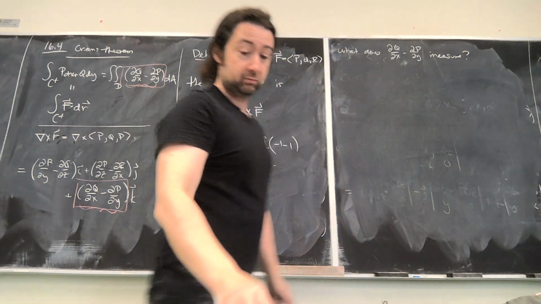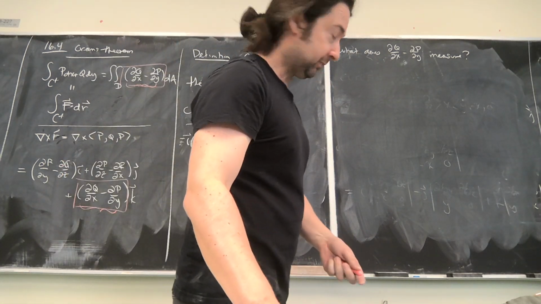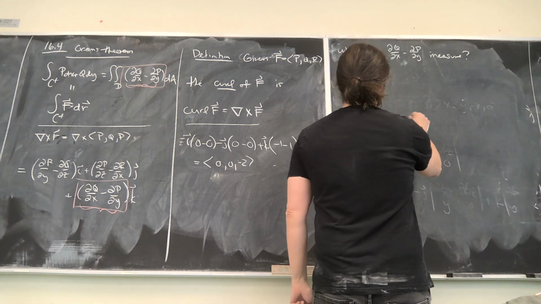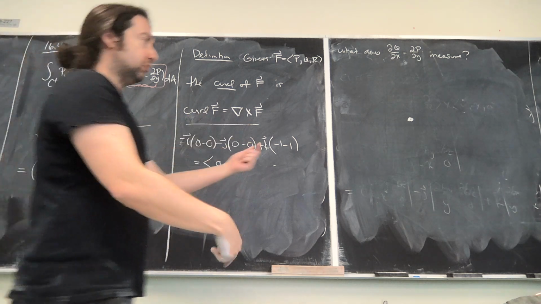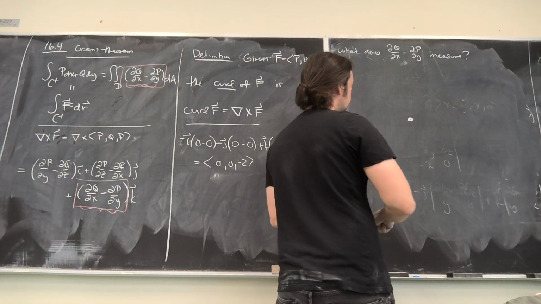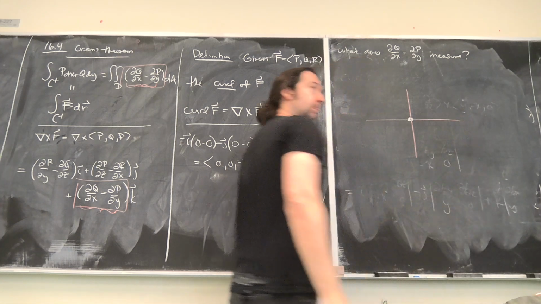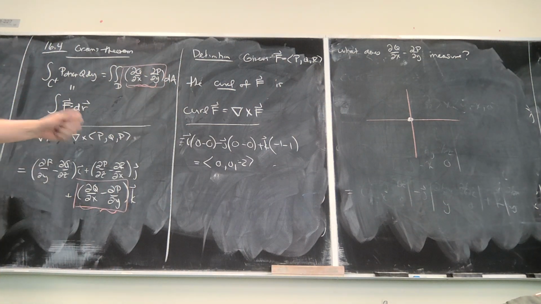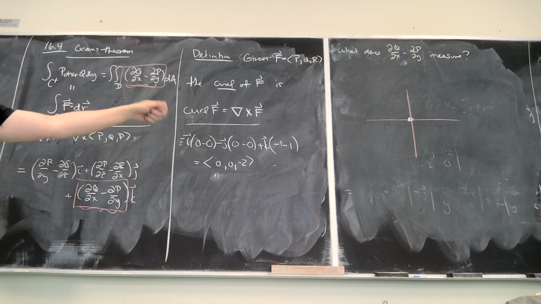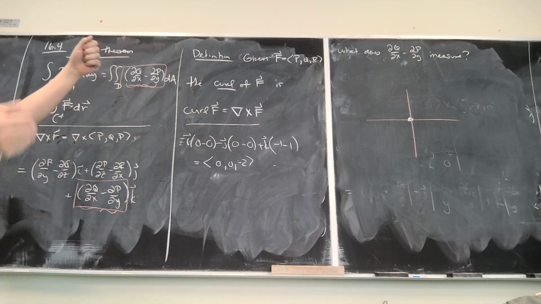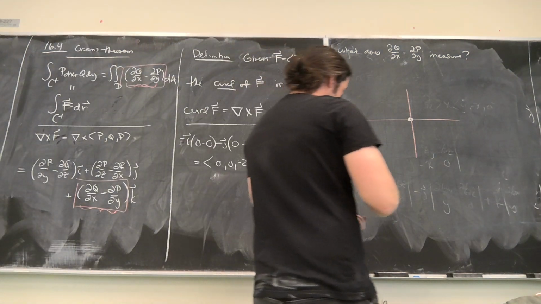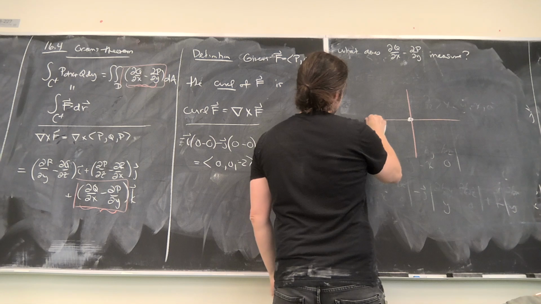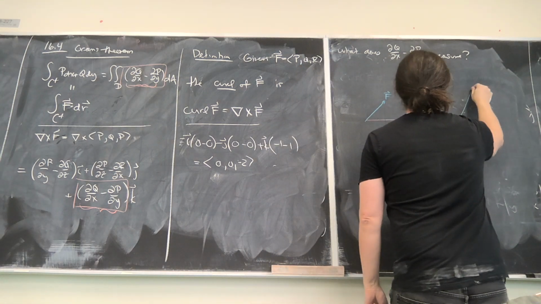So I want you to imagine that you've got some vector field floating around, and in that vector field you take a particular point and you attach a little pinwheel to it, a wheel that can be turned by water, say. You've got a bunch of water flowing around, and in that field of water, you stick a pinwheel down. And I would like to know, subject to the forces induced by that vector field, how that wheel wants to turn. Does it want to turn clockwise, counterclockwise? How much does it want to turn? What's the magnitude of its tendency to turn? So what I'm going to do is look at the difference in forces that happen on two of the sides.